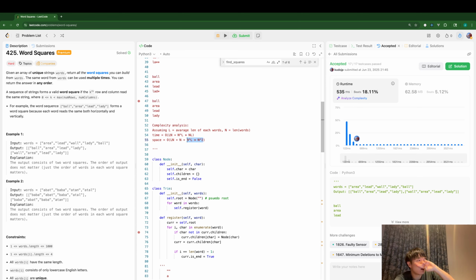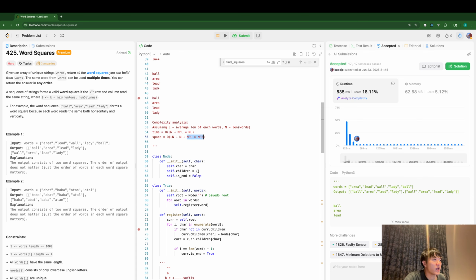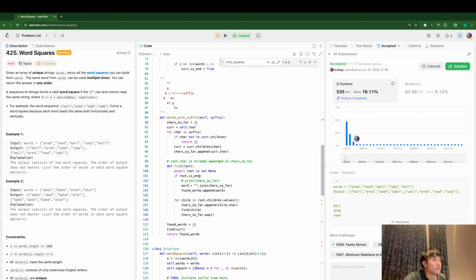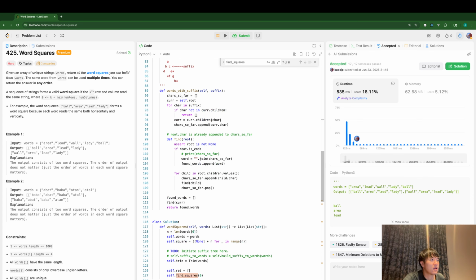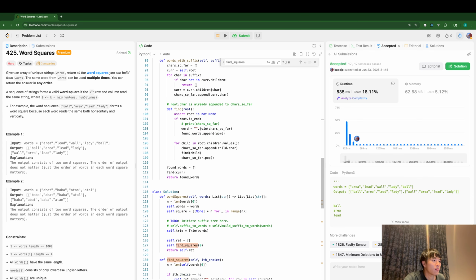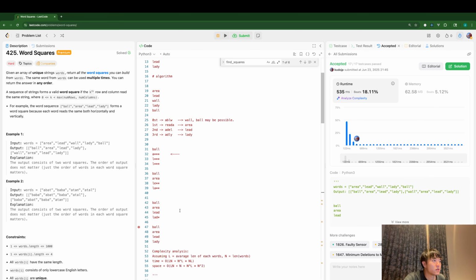Actually, this is the return array, so this is the extra space. If I forget the extra space, I need to think of one word square at a time, which is in self.square.